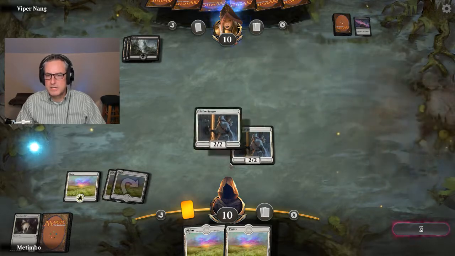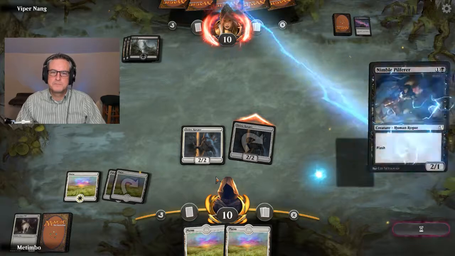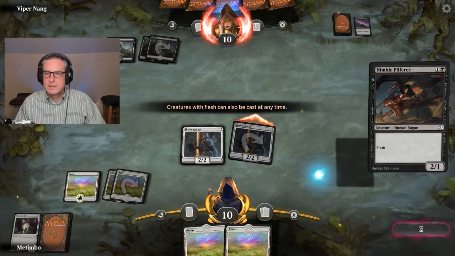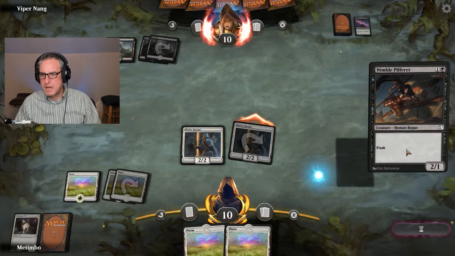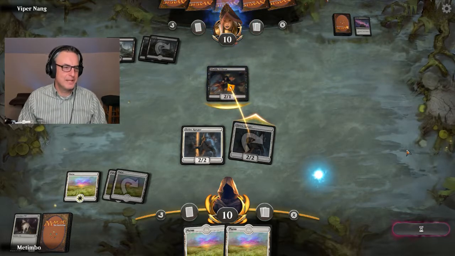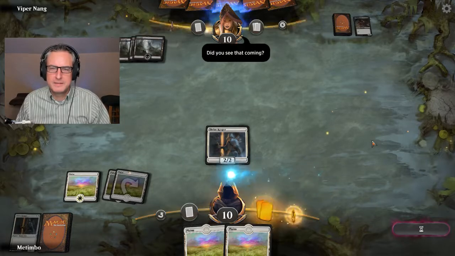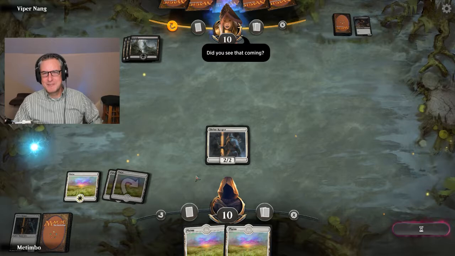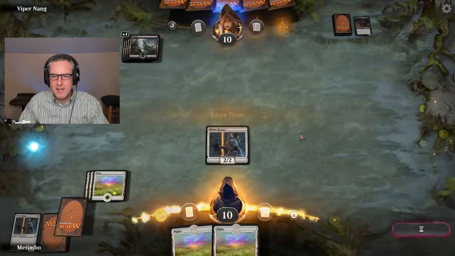My little Shrine Keeper over here. I'm gonna attack. What is this? With Flash? See, they didn't have this Flash stuff back when I played, where you can just throw out a character at any time, a defender at any time. That never happened. Those weren't available back then, so lots have changed. What's up, Mike? No, I didn't see that coming. There's a lot for me to learn here.